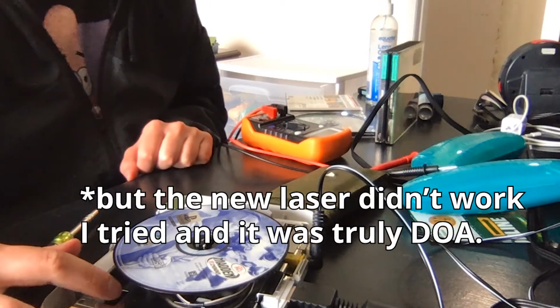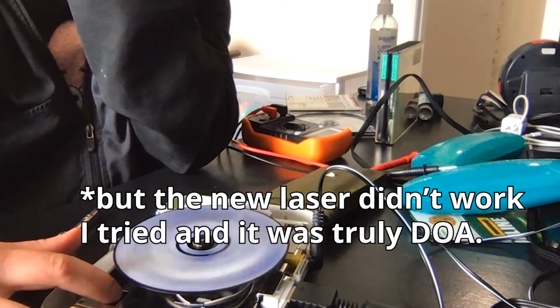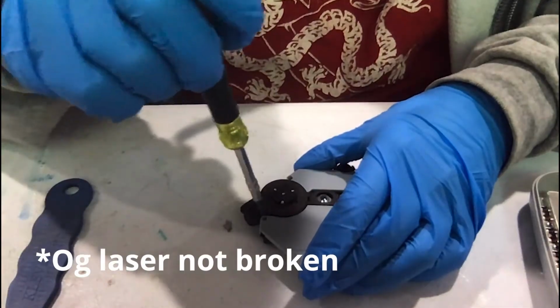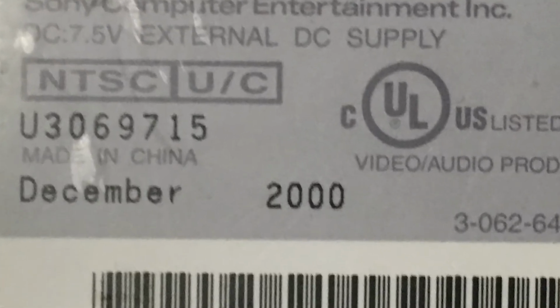For kicks and giggles, I might as well test the original laser that I think is broken on the otherwise functional PS1. Wait, it works? Now that I ruled out the laser being broken, it must be a capacitor. Even if it isn't, it's probably a good idea to replace them as they're over 20 years old. I don't have much experience with replacing surface mount caps, but I'll try.